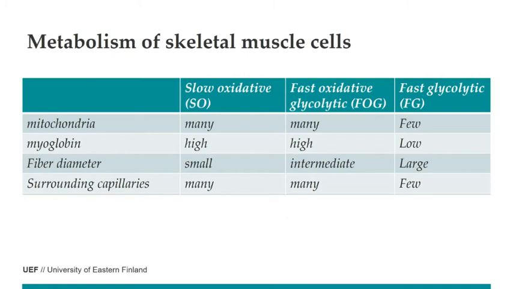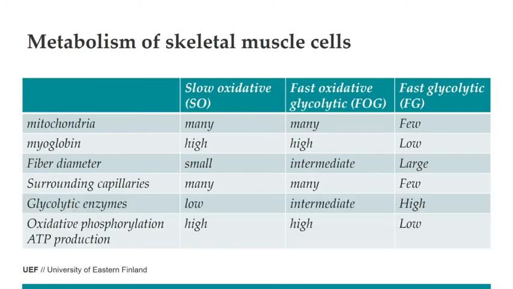And of course, if they are oxidative or glycolytic, there are differences in these enzymes. The glycolytic cells have many more glycolytic enzymes. So they can even upregulate glycolysis to produce more ATP during exercise, but only for a short period. In comparison, if you have a lot of mitochondria, oxygen stores, etc., you are able to produce a lot of ATP with oxidative phosphorylation.